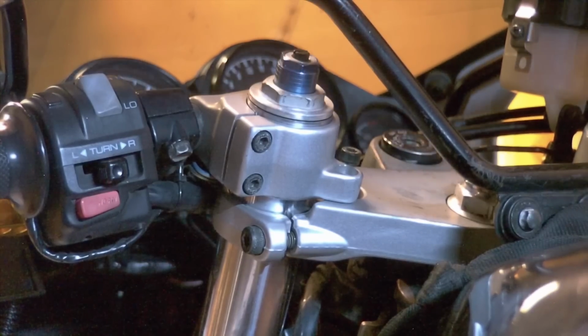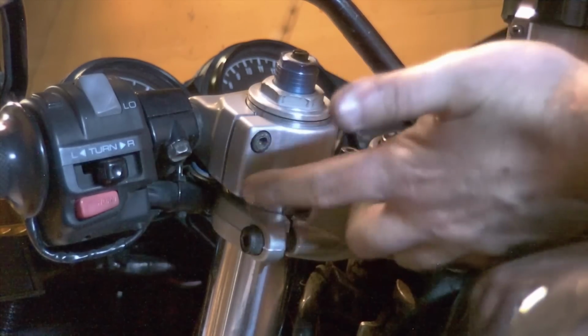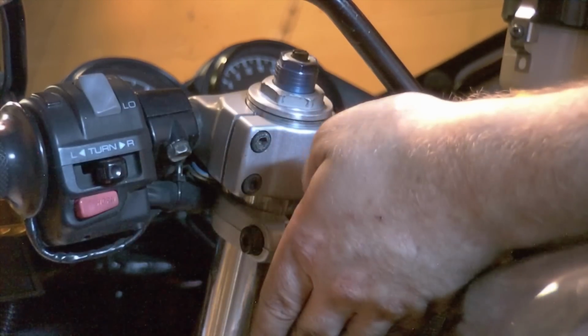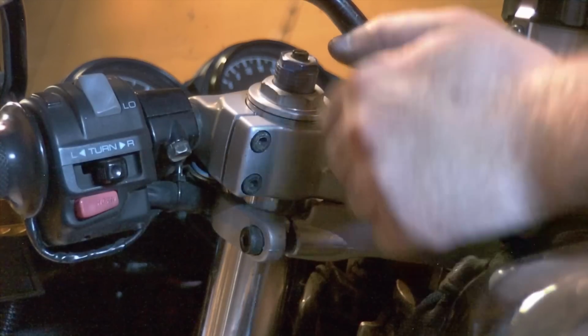Just a couple, maybe a thread and a half up. I'm starting to see the O-ring there. That way it'll be much easier to disassemble the fork leg when it's removed from the bike. So what we have at this point now, our cap is cracked loose. After loosening our upper pinch bolts, we can now loosen the lower pinch bolt, which I'll take you down there for, and then we can slide the leg out.